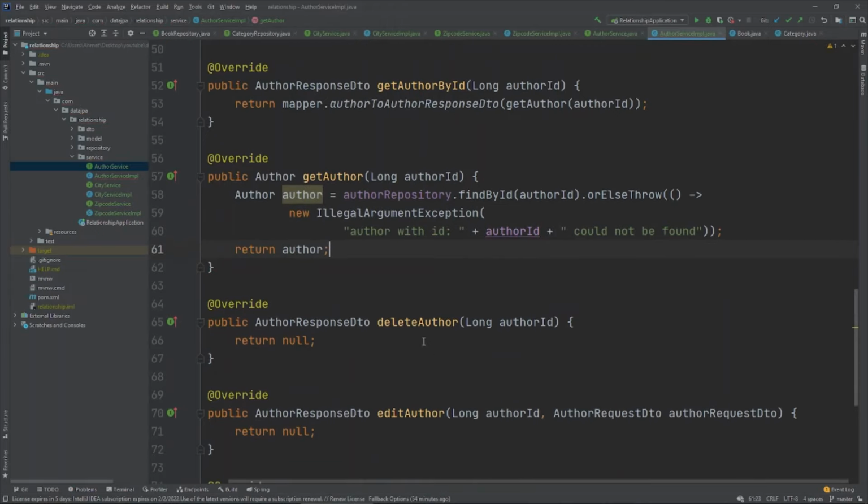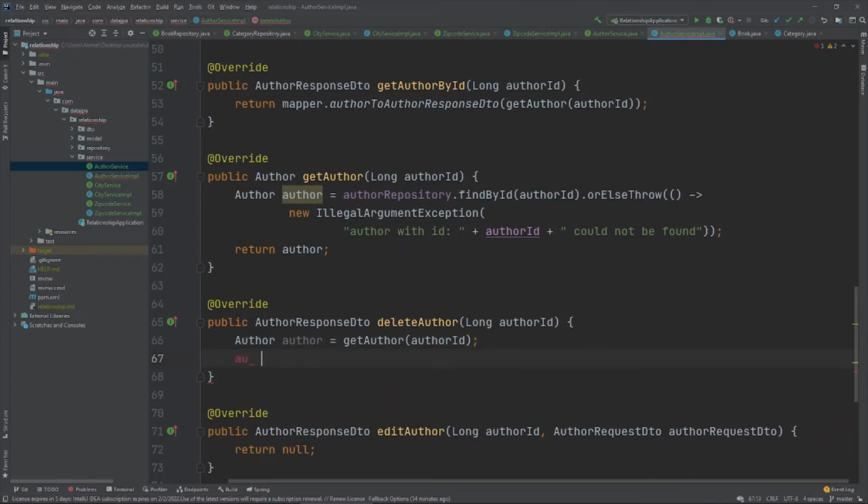Now let's implement a delete author method. First create an author. We need to find the author using this method, get author. And if it can't find it, it will send this exception.